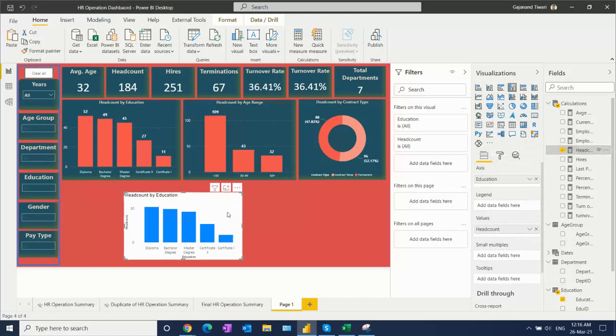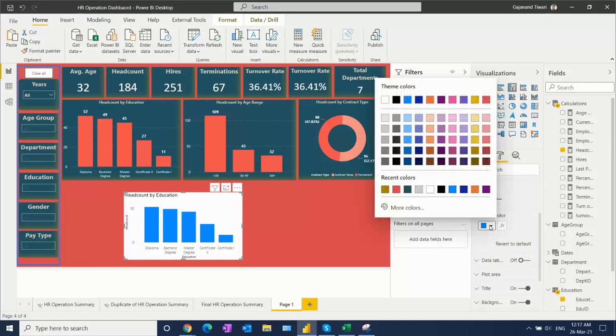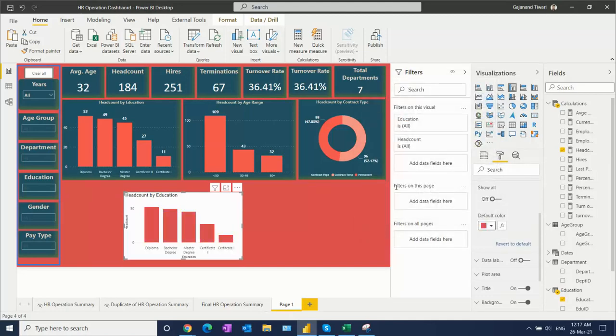And now let's format it. In the formatting, start with the data color. I want to change the default color to this. Now let's change the data label to be displayed.